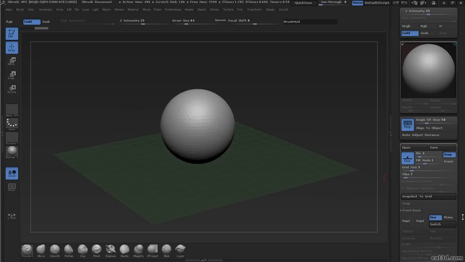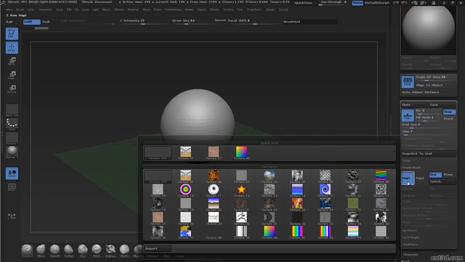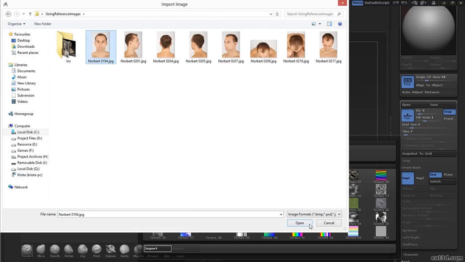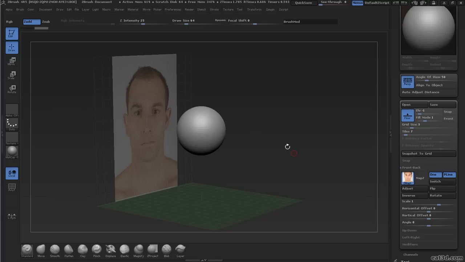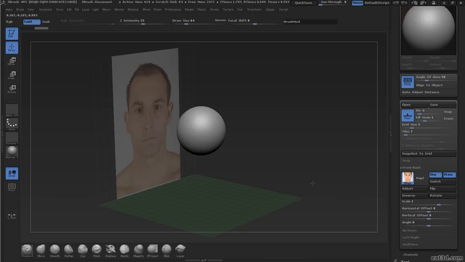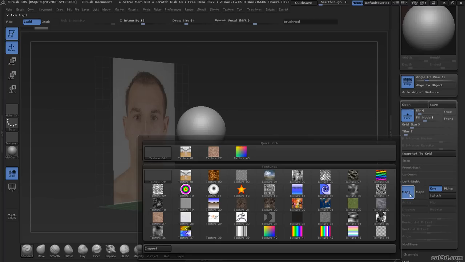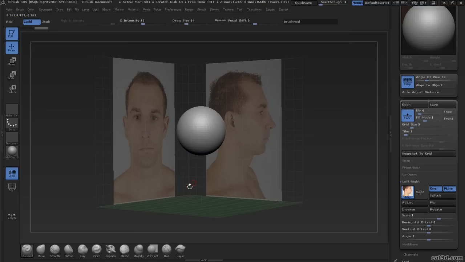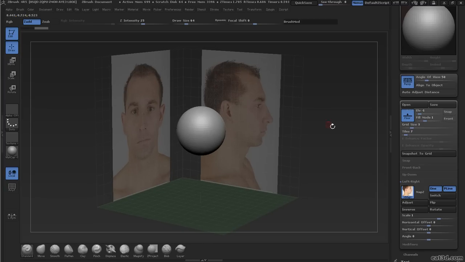Go to the front and the back view, expand that, and click on Map 1, Import, and our front view of Norbert. As you'll see, it's been loaded in on one of the reference grids. Now, if I go and load in also a left view, that'll appear on another axis, another reference grid.